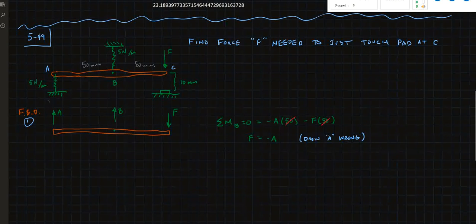But I want to draw this free body diagram correctly because I find the problem confusing otherwise. So we have A, we have B, and we have C. Our second attempt here is with A in the opposite direction now, B in this direction, and F in this direction. So we've drawn all our forces now correctly.